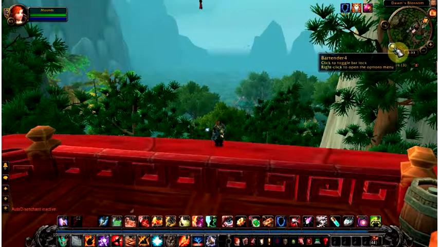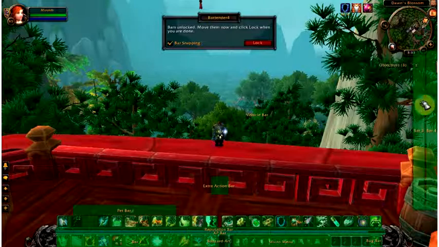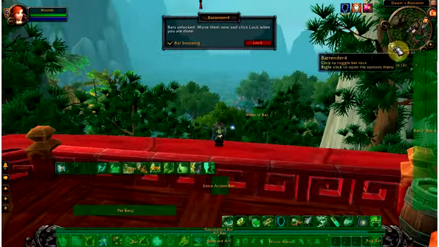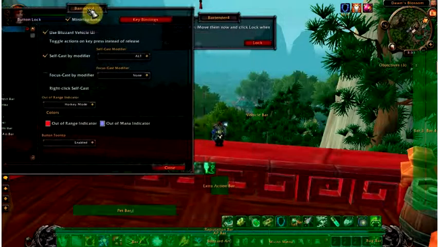You can use that. If you left click it, everything turns green. This shows you the names of the bars, where they are, and lets you move them as you please. If you right click that little icon, it brings up the options menu.